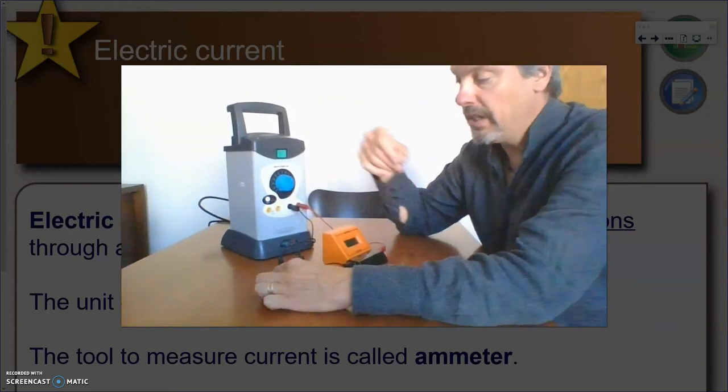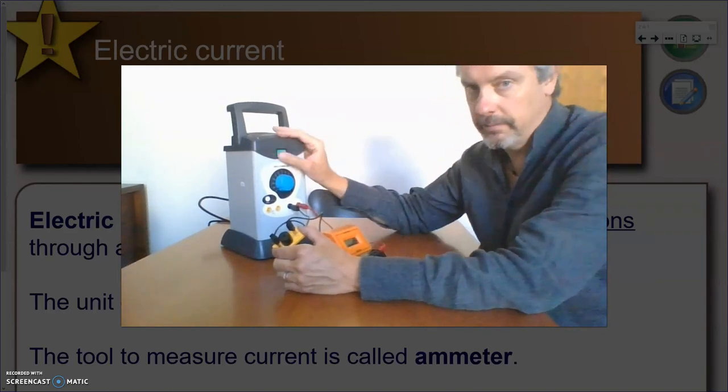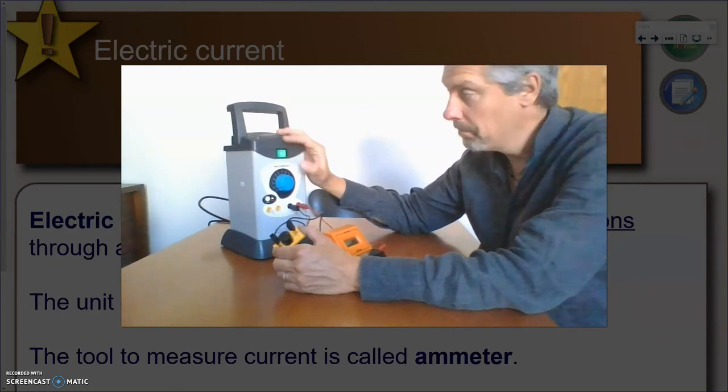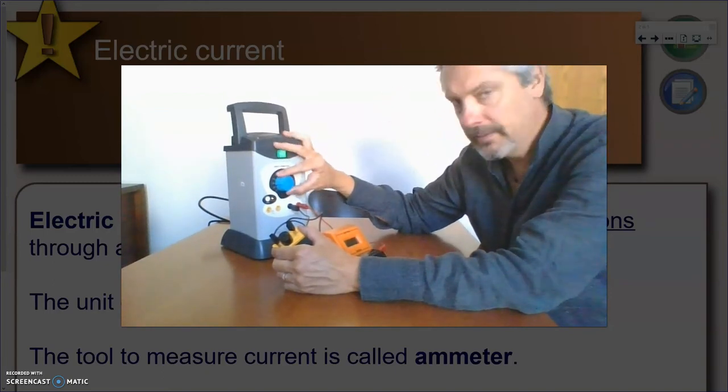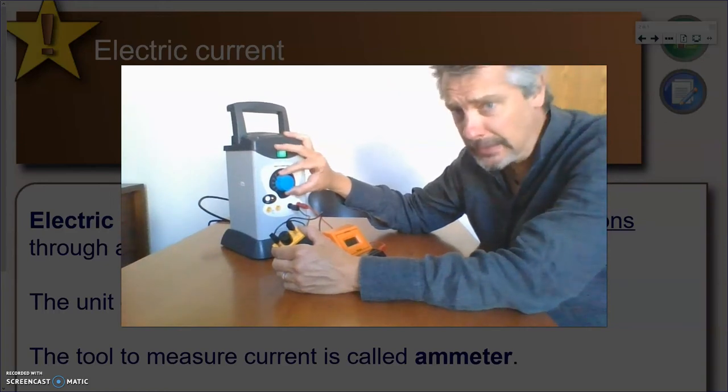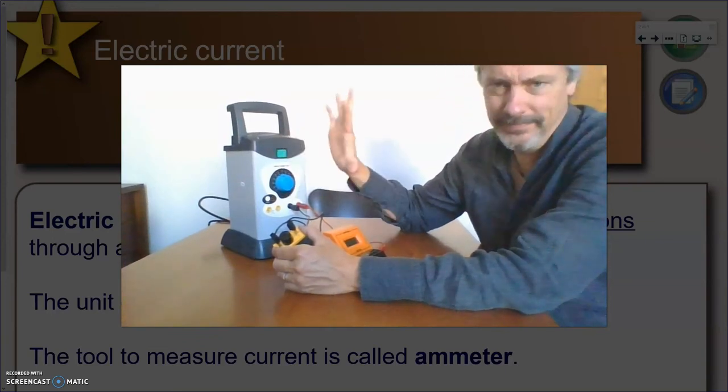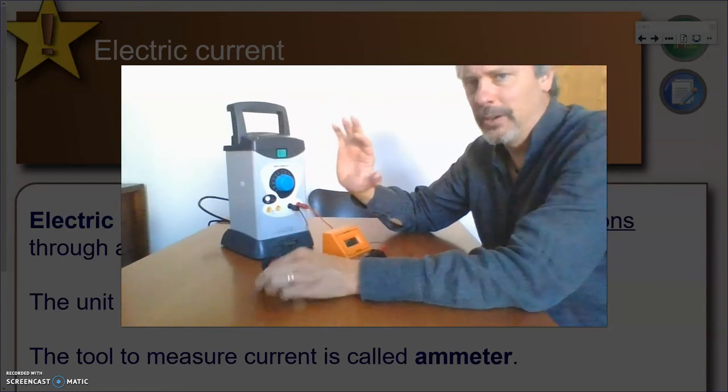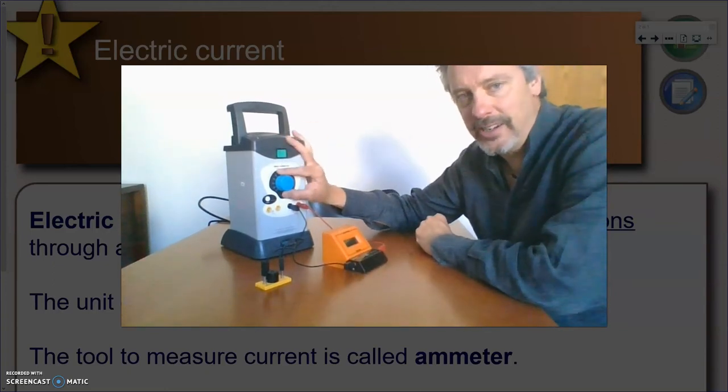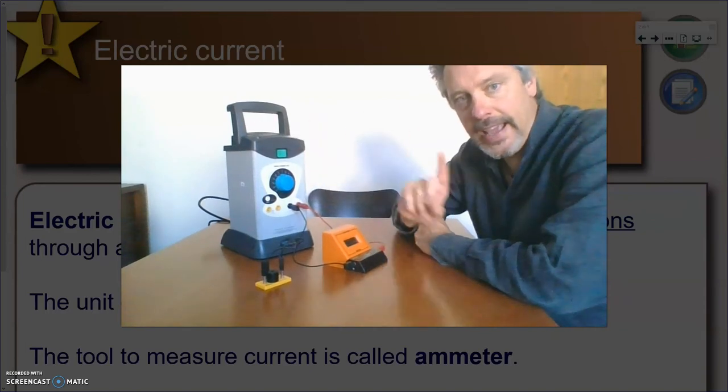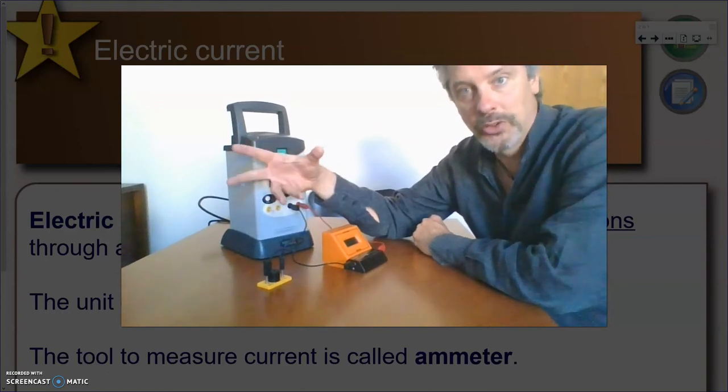The last object I wanted to show you is this one. This is called the buzzer. And be warned, it's extremely annoying. Let's see what happens now. Okay, so far nothing. You might be already hearing that. Oh gosh. Very, very annoying. Okay. Now, I didn't show you the reading from the ammeter, but you saw that I was increasing the energy coming from our power unit. And the volume of the sound, very annoying sound, from the buzzer was also increasing.